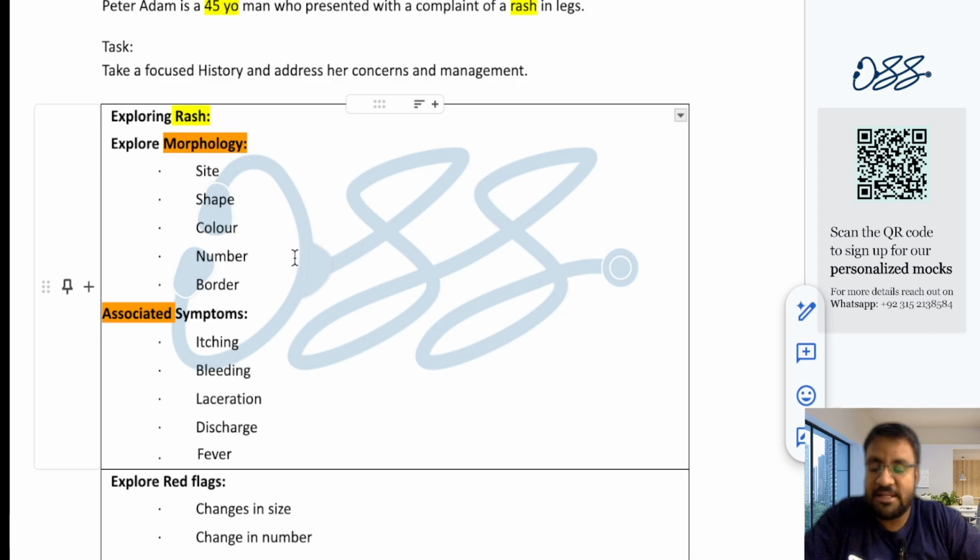Okay, so they're going to say, it's on my leg, it's on my arm, it's on the back of my neck, it's on my chest, wherever the rash is, okay. So that is the site. Number two, you're going to say, can you please describe the shape of the rash for me? Yeah, doctor, I've got circular lesions. Yeah, doctor, I've got triangular lesions. Yeah, doctor, it does not have a particular shape, it's just present there on my arm everywhere. Okay, so they're going to describe the shape for you.